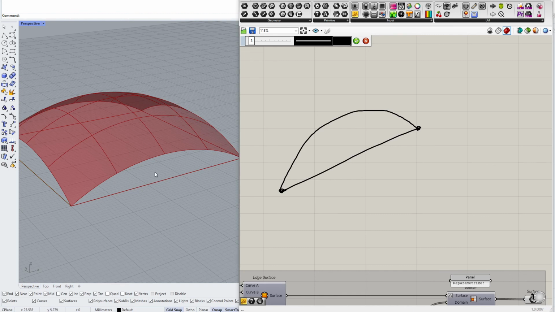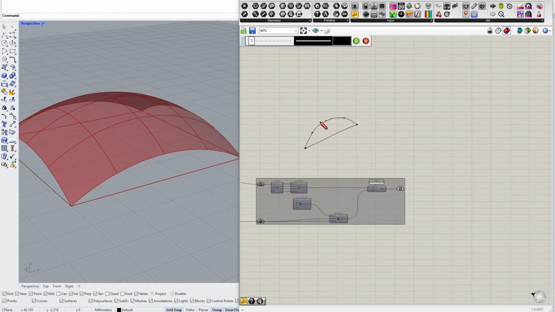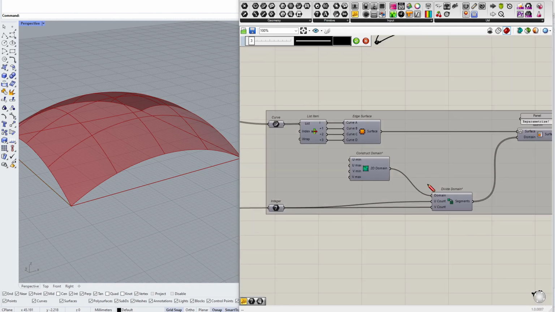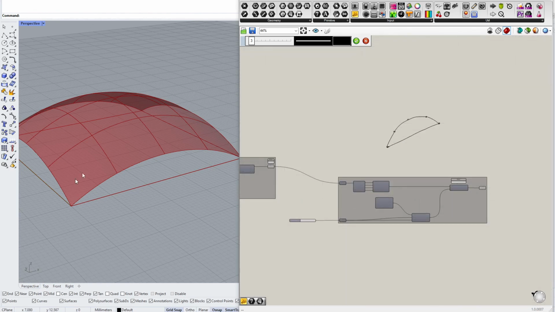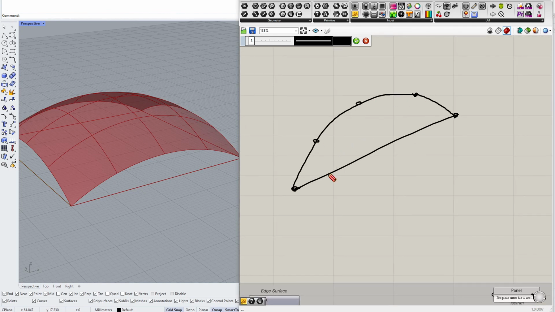In order to do that, I would need to divide the arc in exactly the same number of segments as I divided the surface. Right? If it's divided into 4 pieces at the top, then I would need to divide the arc as well into 4 pieces, and do the same with the bottom segment. And then if I have something like that, I can simply connect those like that.